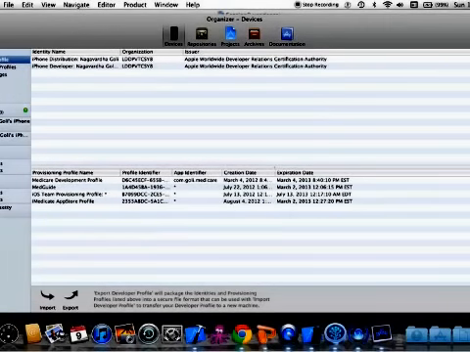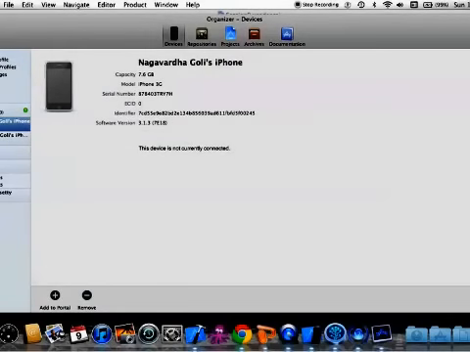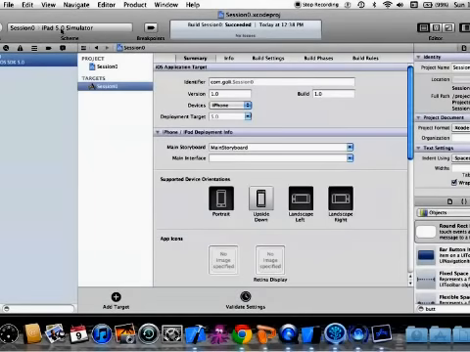Obviously your devices get listed here. At this point, since my device is not connected, once you connect it, it's going to automatically identify the device, and that's when you could actually go ahead and execute the program on the device. Otherwise you are still restricted to just trying either on the simulator. Okay, so that is it about the Apple developer program.